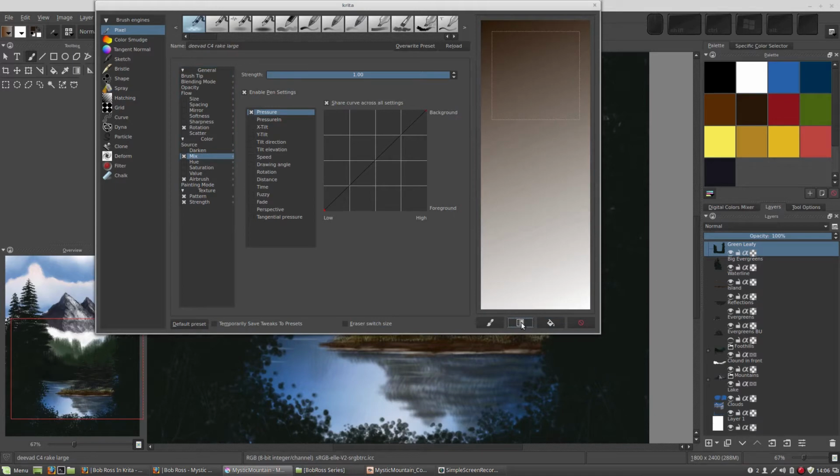This time I'm going to add a gradient so it's easier to see. So at low pressure, see, at low pressure it actually is drawing white. It's not just that it's invisible. And then at high pressure, it turns to brown. Low pressure, white, high pressure, brown. Okay, so something's messed up here. That's backwards. That's fine. All I wanted to do is switch between the two so you can see how you can affect the color with different dynamics.